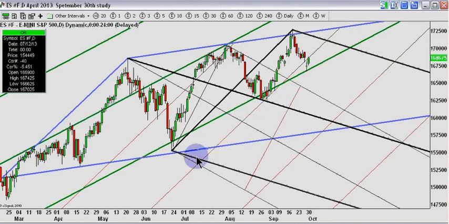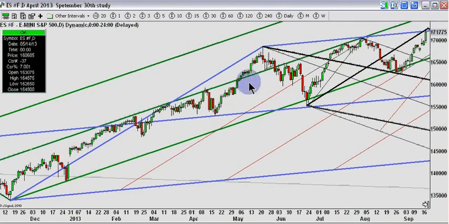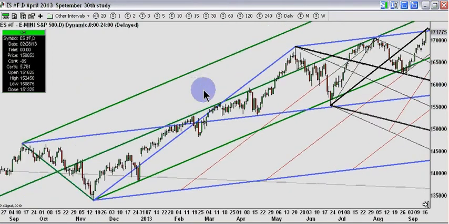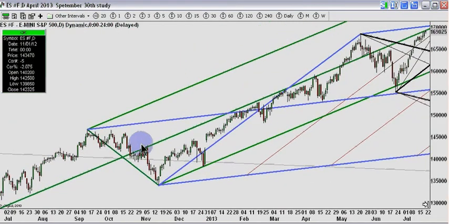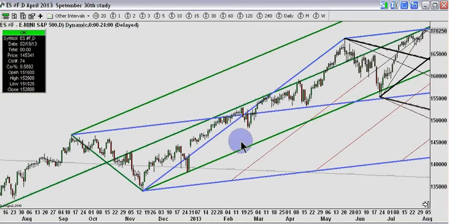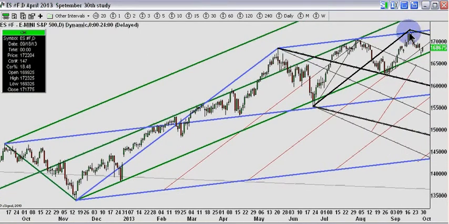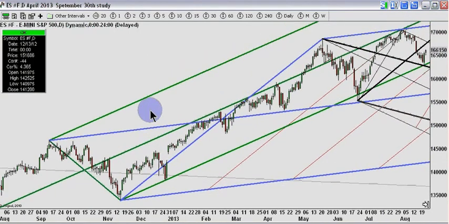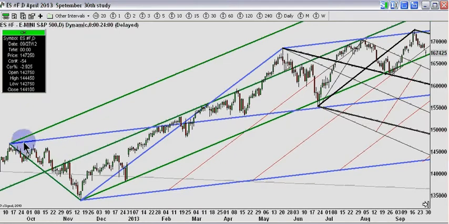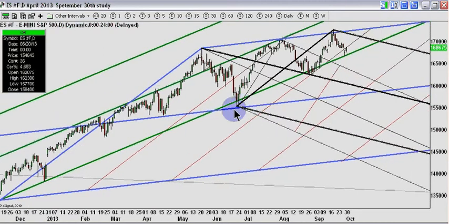And here is the first of the reaction lines that I've drawn in this blue fork, and let me just take you slightly out. This is important because it's, I guess, the 3 most important pivots, with the exception of the most recent high, and it does work a treat. The most important thing about this, and this was drawn way back before midsummer, was that price never touched this line, the center line, although it was heading for it.